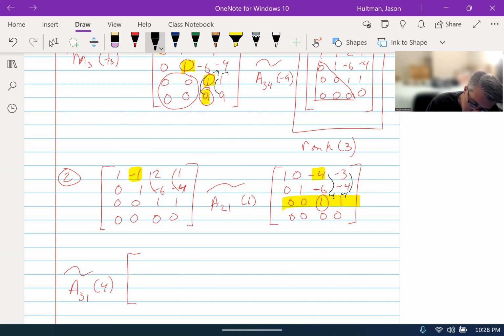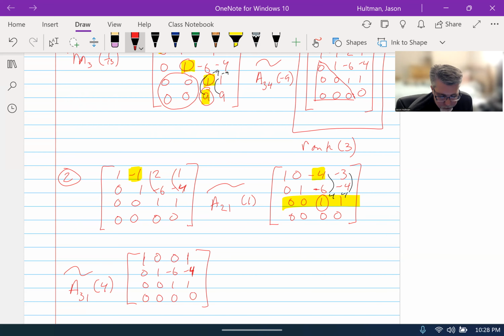That's kind of nice. 1, 0, 0. Okay, good. I like that. Okay, and then the second row is unaffected at this step. 0, 1, -6, and -4. My fours are looking like nines right now. Okay, -4, and then 0, 0, 1, 1, and then 0, 0, 0, 0. Okay, and we're almost at the end here. We're basically on our last step.